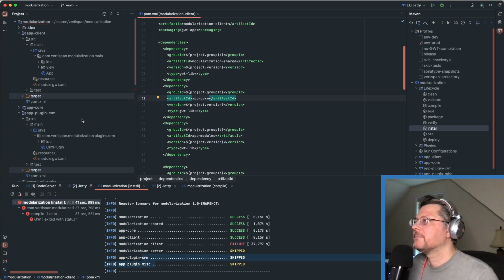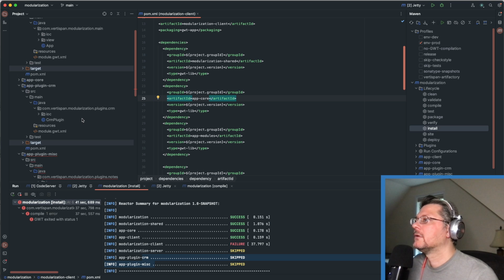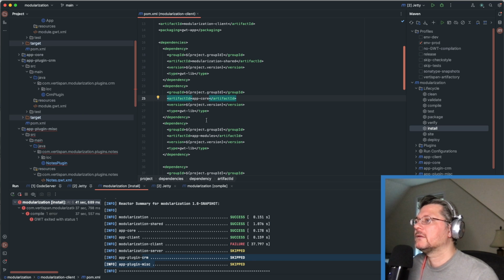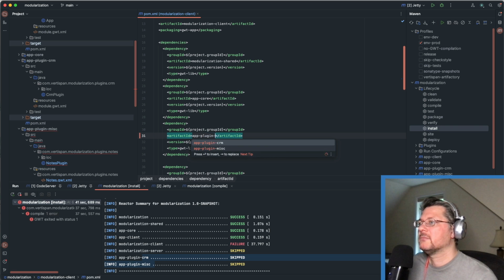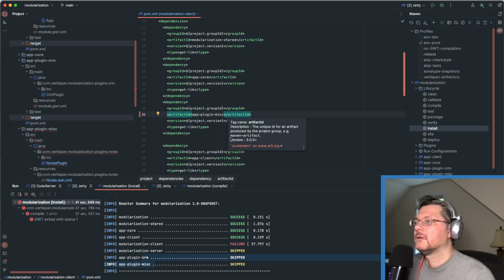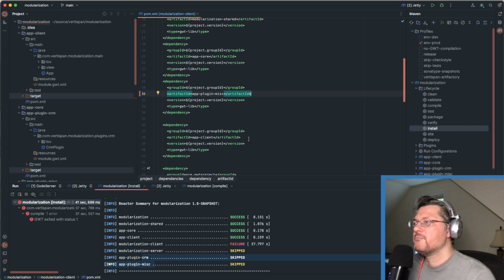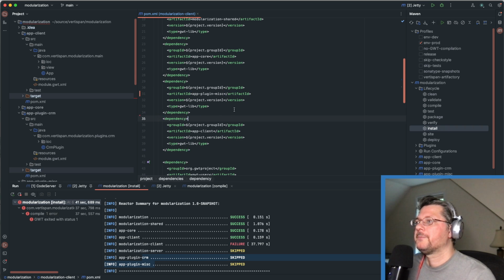Didn't I rename that? Yeah, I did rename that. What used to be modules is now app plugin misc. I think that's what the other problem was. App client, which is the main UI.